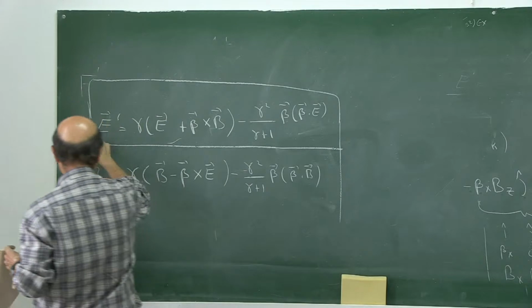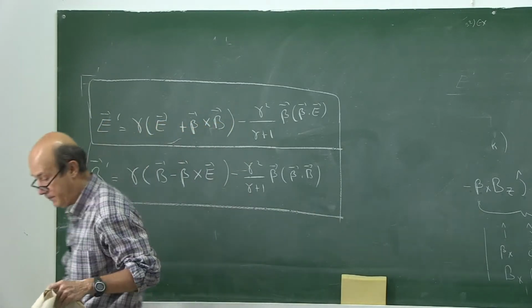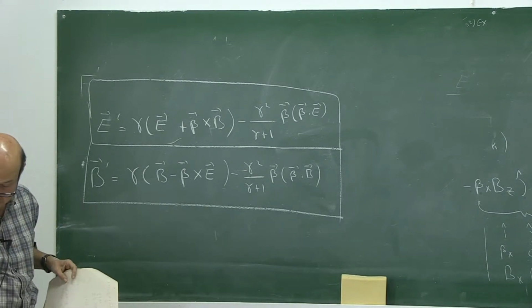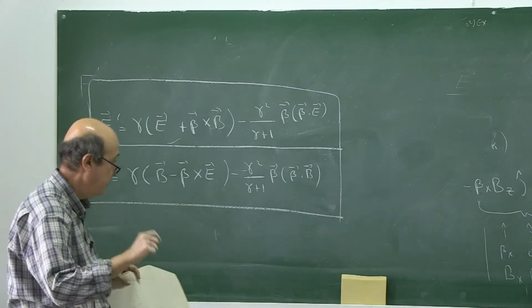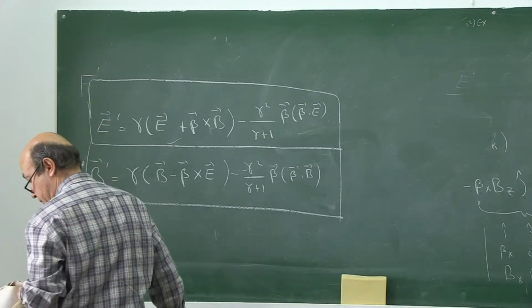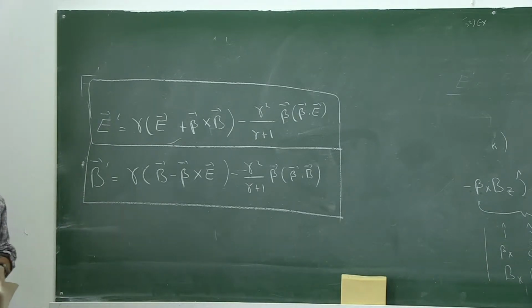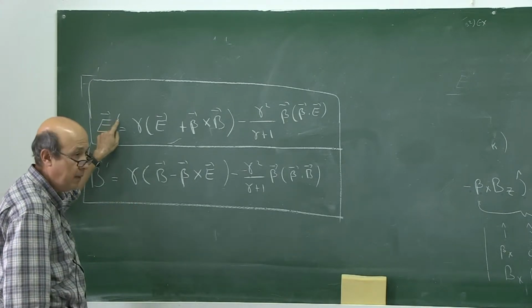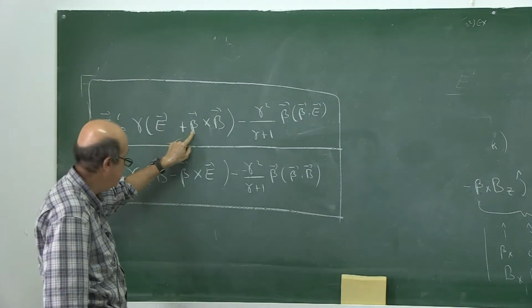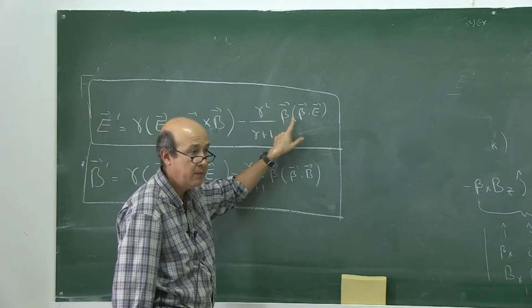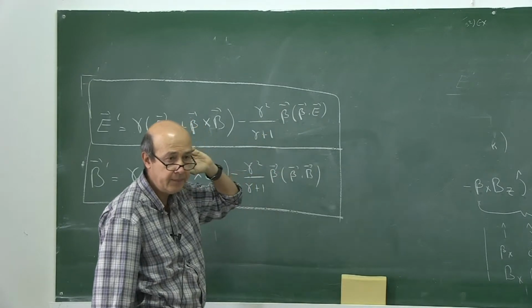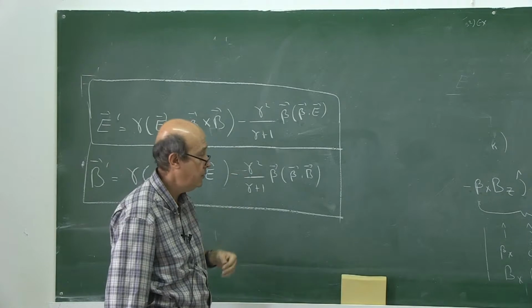So these are the fields seen in the moving frame. As I said, that is very easy using the index notations, but I made it difficult to see every piece of what we are doing much more clearly. Then if you want the inverse of this, it's very easy. Prime will be unprime, that will be prime, that will be minus beta prime. Here minus minus will be plus, this doesn't affect, and that will be the prime. You can replace the prime to the unprime, beta to the minus beta.